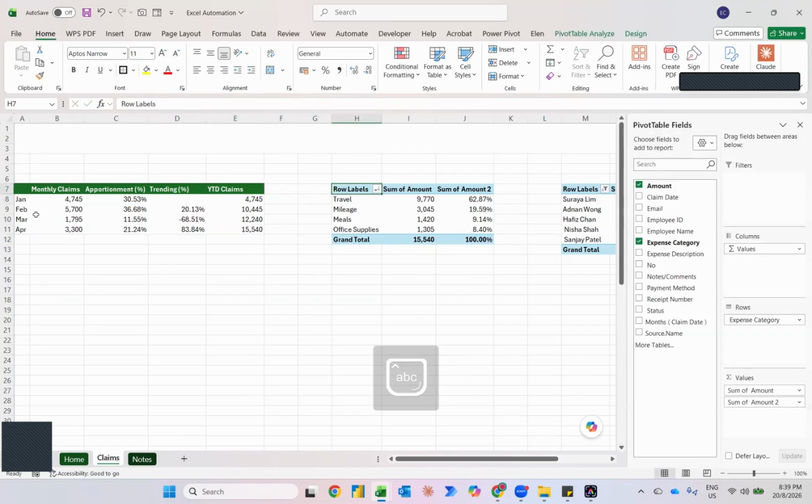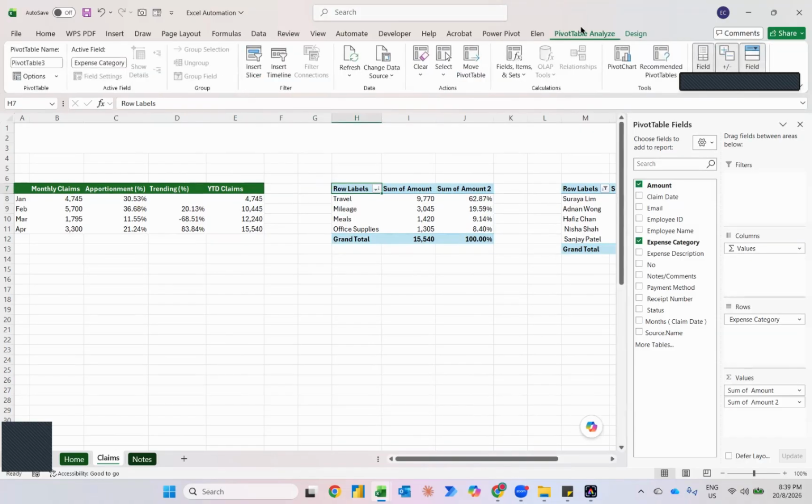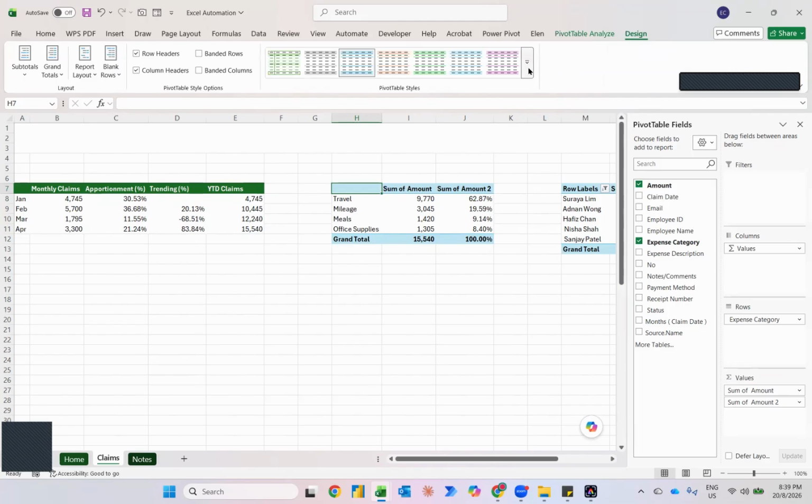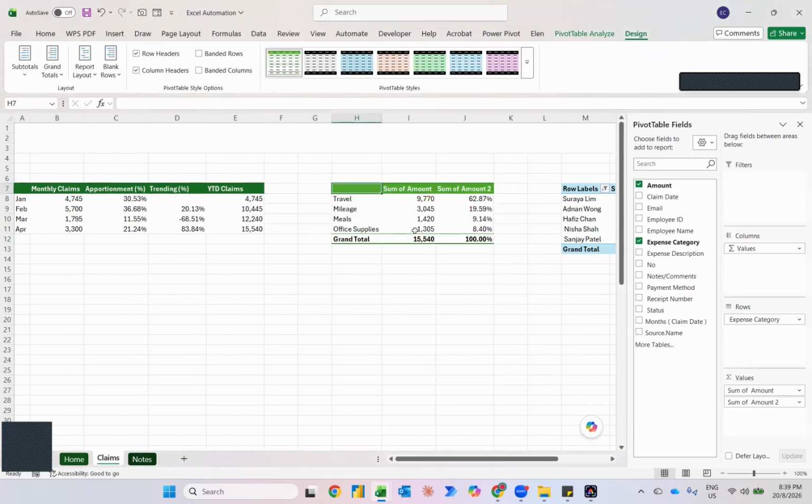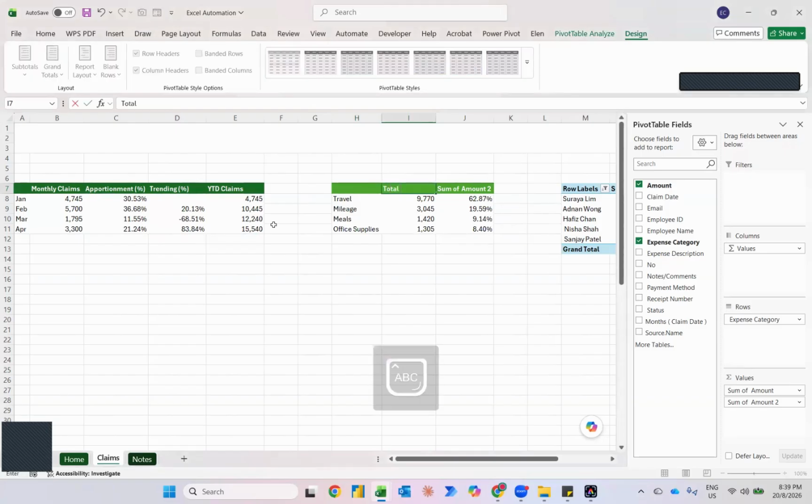Okay, and this thing the same also. I'm going to go to pivot table, analyze, turn off the field header, and go to design. You can choose any color you want. So maybe I'm going to choose this. So we have this color over here. Grand total, maybe I don't really need the grand total. This one I'm going to put here as the total claims. This one I'm going to put here as the apportionment, or you can use the word allocation. Allocation means pengagihan, distribution in the form of percentage.